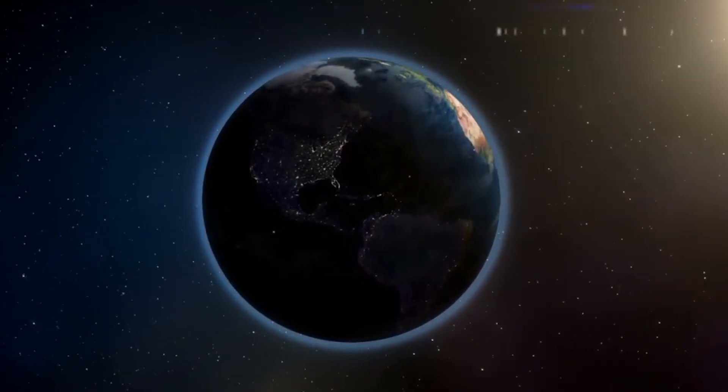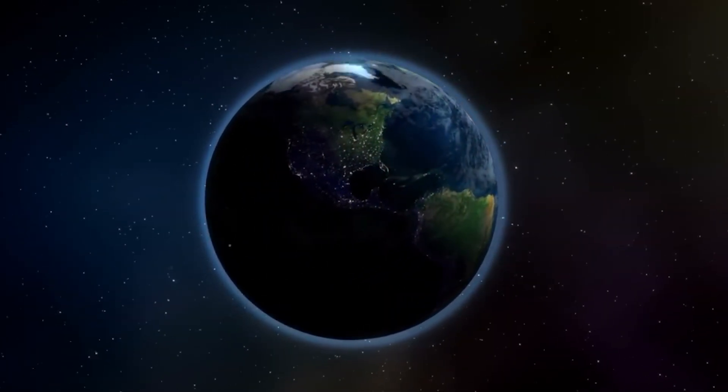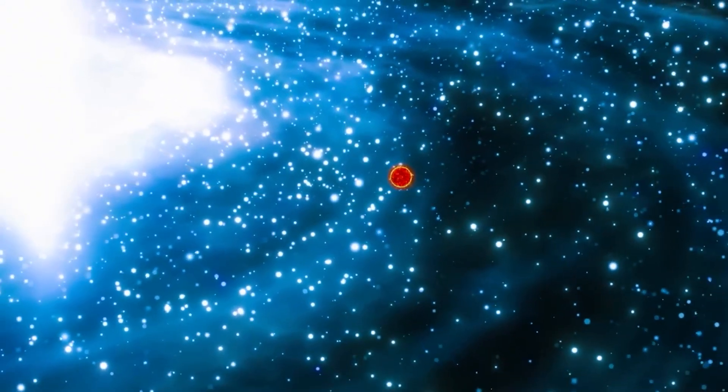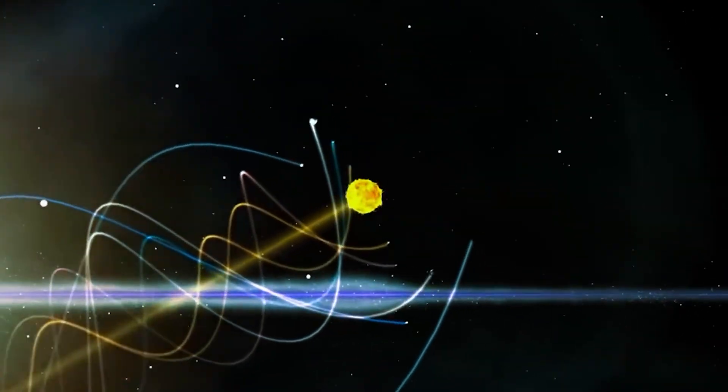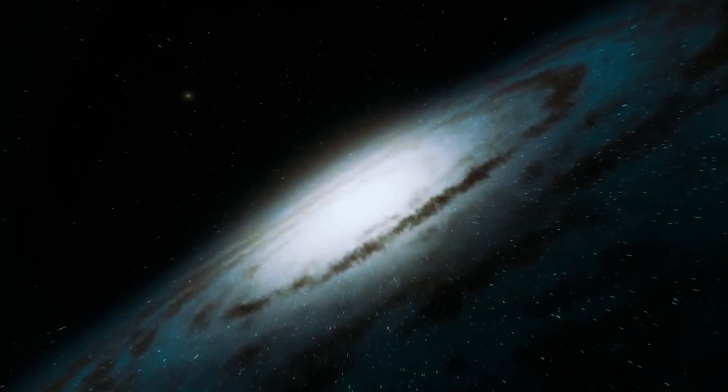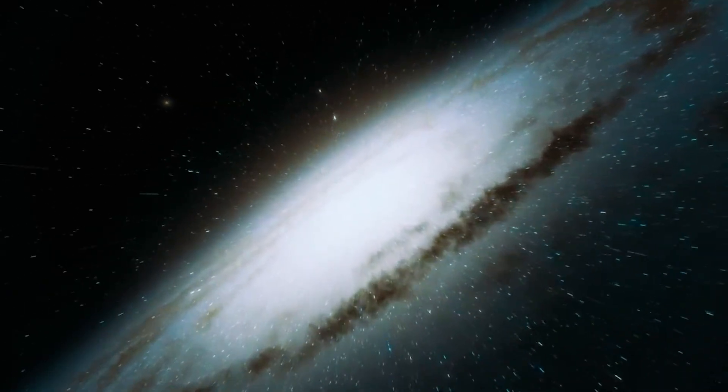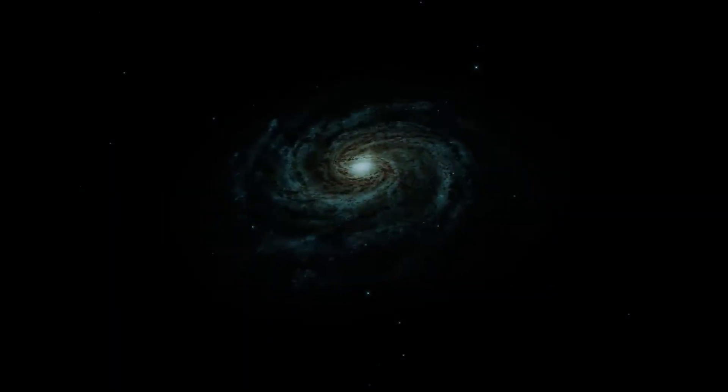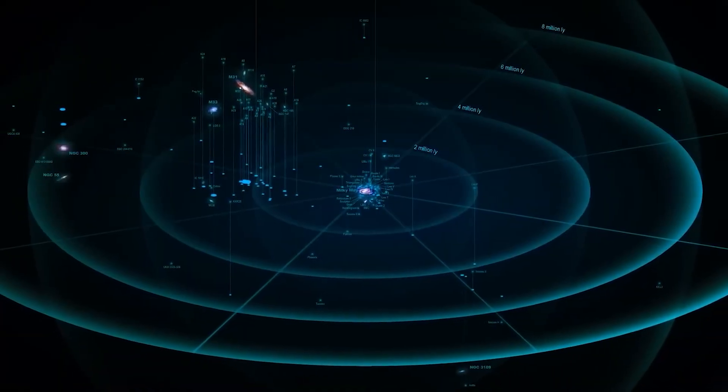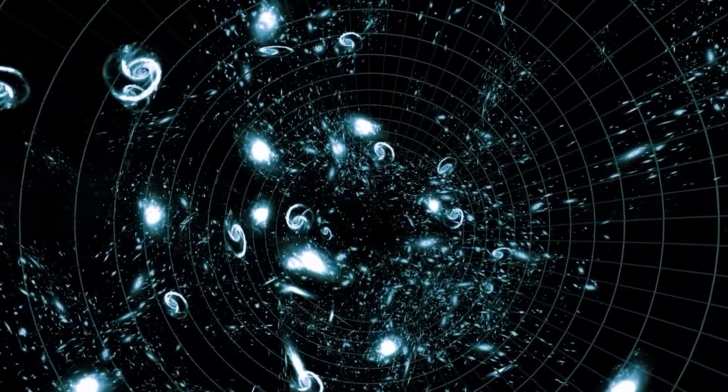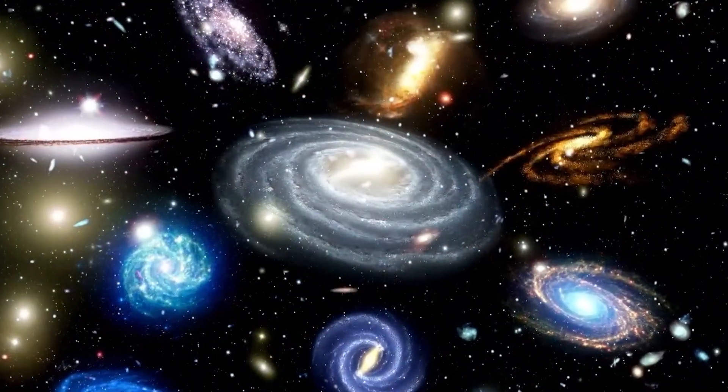The Milky Way isn't sailing through the universe alone, either. It is part of a large galactic condominium, called the Local Group, composed of more than 50 galaxies. Together, these galaxies form a true cosmic community, connected by the force of gravity. Like a flock of migratory birds flying together, the galaxies of the Local Group are traveling towards a gigantic and still mysterious structure, known as the Great Attractor. And while all these elements, the Earth, the solar system, the Local Group, and the Great Attractor, perform their own cosmic dances, there is an even deeper force governing the entire universe, the expansion of space. The fabric of the cosmos is continuously expanding, accelerated by an enigmatic energy we call dark energy.